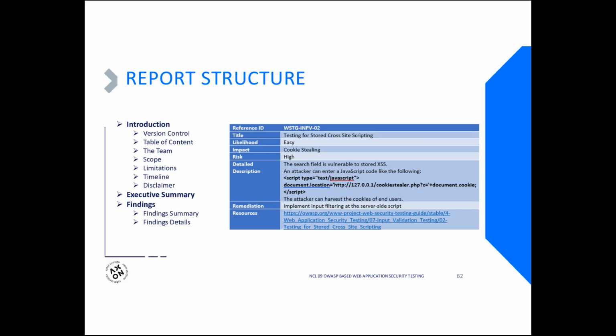The older version of OWASP used to have a template that includes all IDs of all the steps within the testing guide. But in the most recent one, this template doesn't exist, and you don't have to abide by inserting every single reference ID on the OWASP guide, but the most applicable one instead.